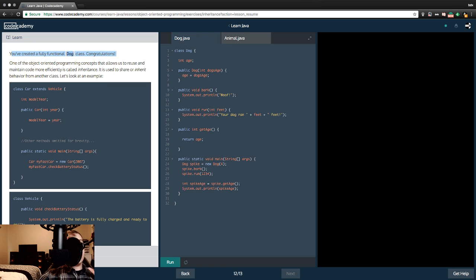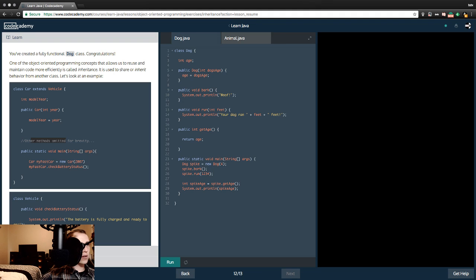All right. You've created a fully functional dog class. Congratulations. One of the object-oriented programming concepts that allows us to reuse and maintain more code efficiently is called inheritance. It is used to share or inherit behavior from another class. Let's look at an example. Car class extends vehicle, integer model year, public car, integer year, model year equals year, other methods omitted for brevity.